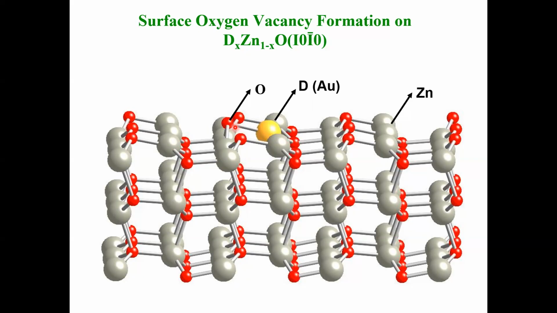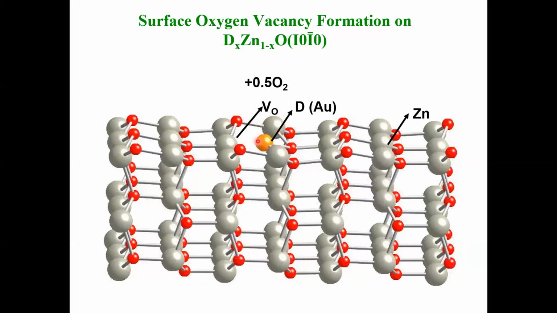Intuitively you might anticipate that this bond between oxygen and dopant gold here is going to be weakened. So when I introduce gold onto this, I am weakening this bond. Therefore, I am facilitating this doped oxide to give off oxygen. So the oxidant capability of this metal oxide is going to be enhanced. So that's the way you are thinking. When I do that, I have formed an oxygen vacancy.